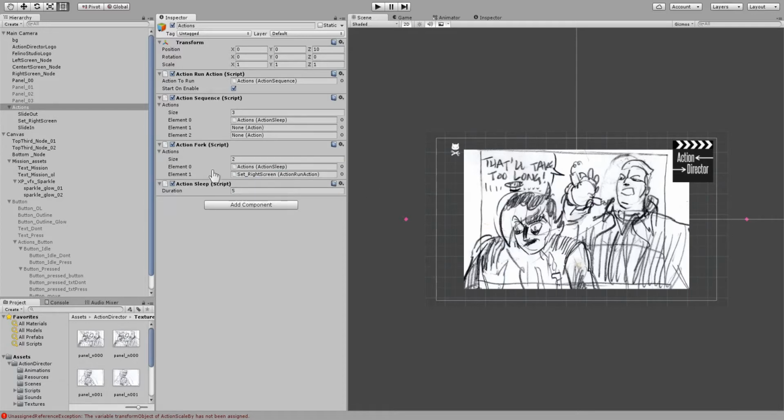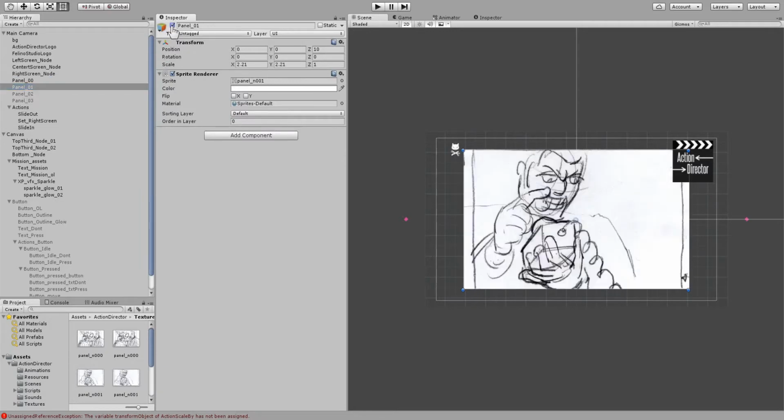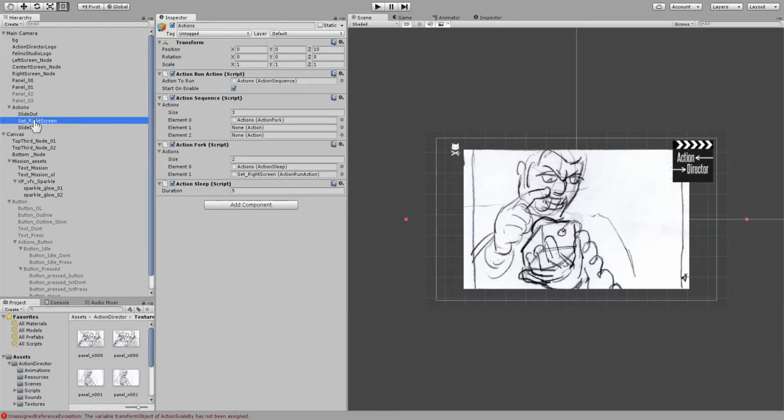I like to keep these kind of moving from top to bottom. So over there, I'd previously put the sleep, but when I'm going to slide in, I'm going to put that fork in there. So what's the fork? It's calling my sleep. It's calling set, right? So right now we can try and see how that's working. We want it to be active. We just want to see that it's actually doing those things that we're calling before we get too far.